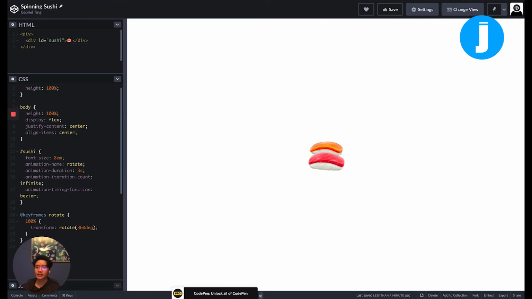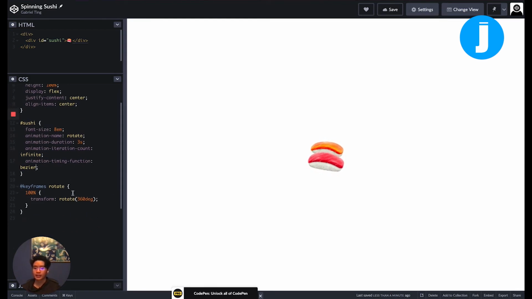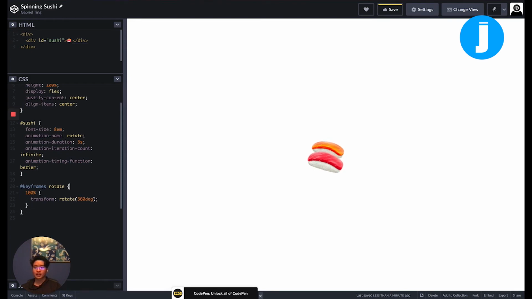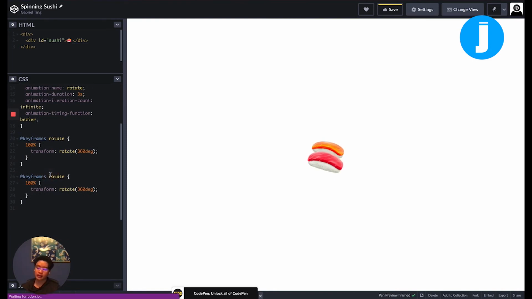Okay, now how do we make this more complex? We're rotating in place, but what else can we do? Let's try moving from side to side, like we did inside of the demonstration. So what exactly do we want this animation to do? At what position do I want to be at what point in time? Let's say I'm going to give this a new name so that I can keep the old code: side to side rotate. At 0%, I want you to be over on the left side, and then I want you to shift over to the right side, halfway through the animation or something.